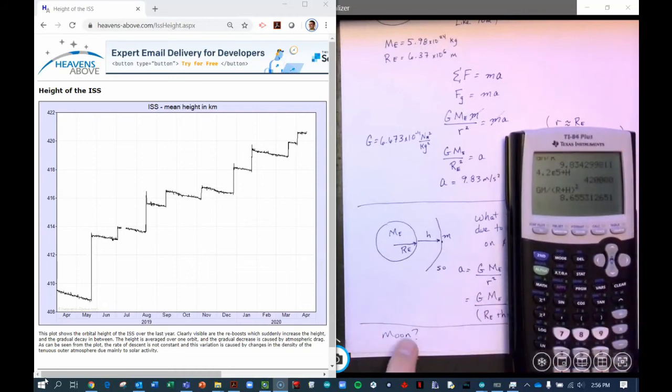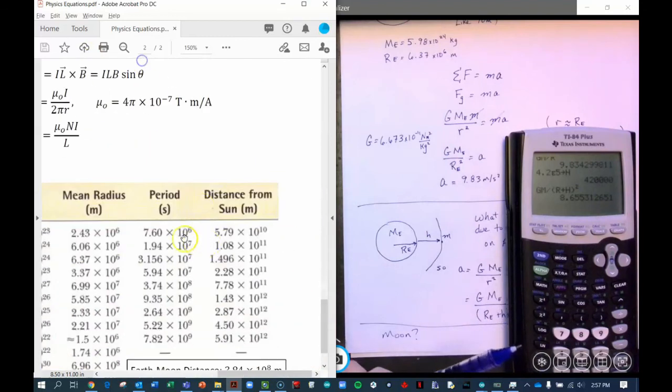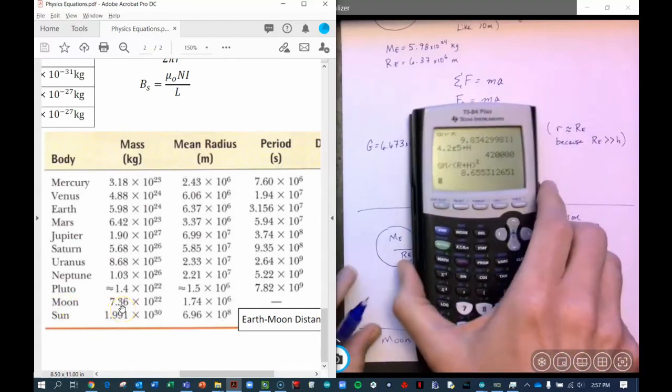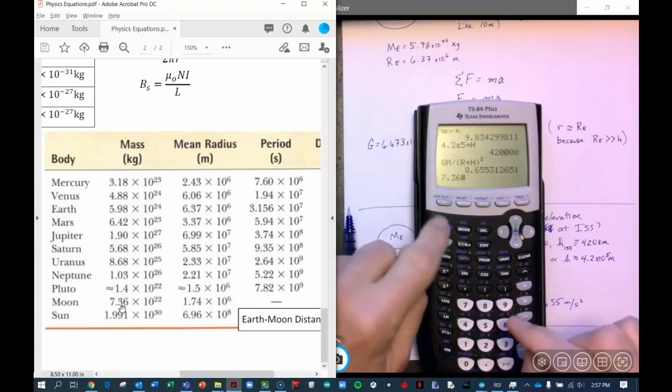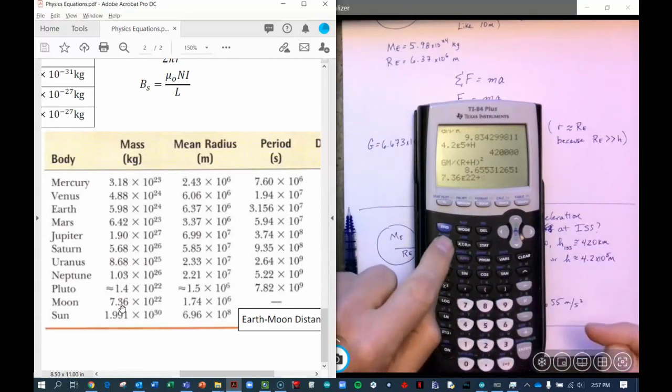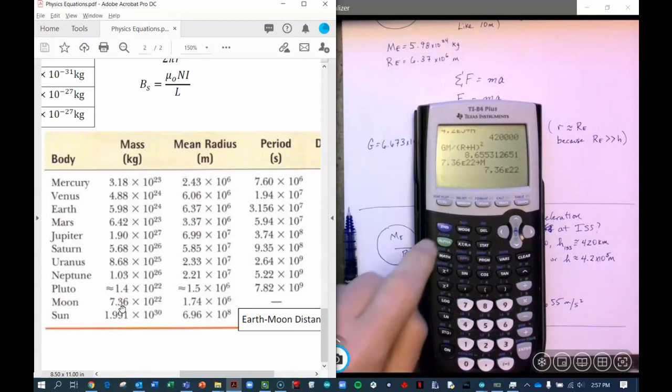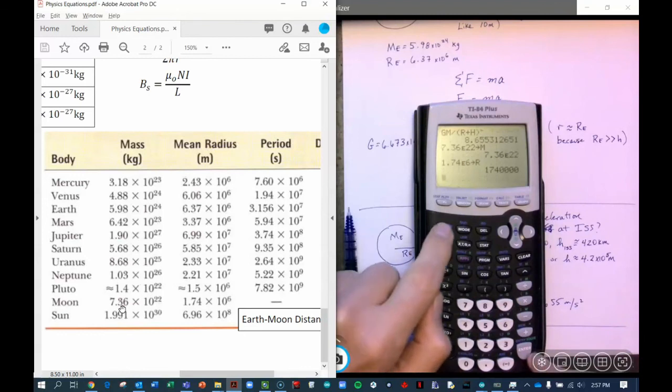And then finally, what would happen if we wanted to see what the acceleration of the Moon was? Well, we can go back to our equation sheet. And we can scroll down here, and if we look at the Moon's mass, we can re-enter what m is. So we can, for example, do 7.36 times 10 to the 22nd. We can store that again as M. So you can re-write over these variables. And then the mean radius of the Moon is 1.74 E6. And we can store that re-writing over R.